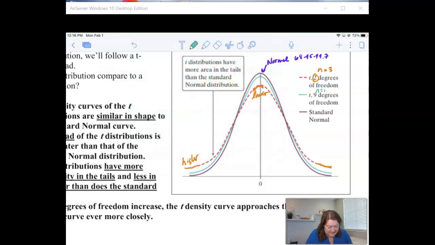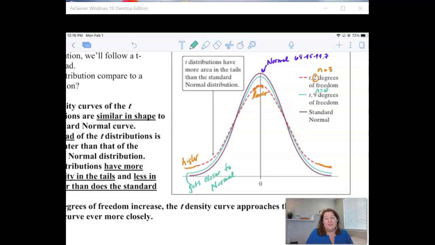here? So now we had an n of 10, right? And now notice that it is moving towards, it is still lower in the middle because it's a t, it is still higher on the tails because it is a t, but it gets closer to the normal distribution. So the bigger the sample size, the more it is actually going to start to look like a z-star score anyway. So if we know that they did not give us a standard deviation of the entire population, we're still going to check the normal rule anyway, because it's going to be relatively close enough for us to know it's going to make this shape.